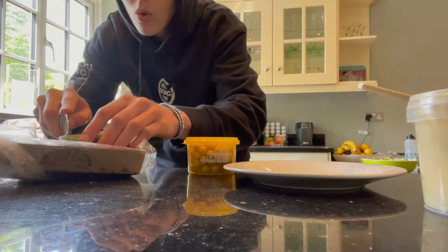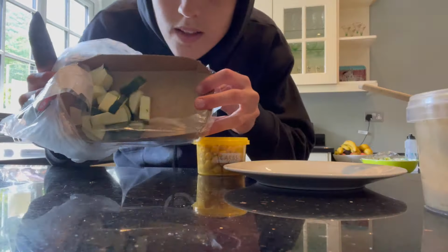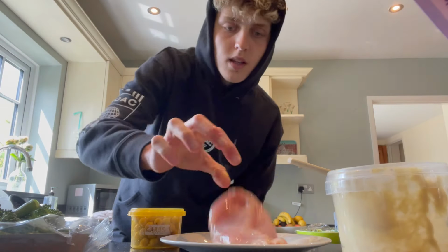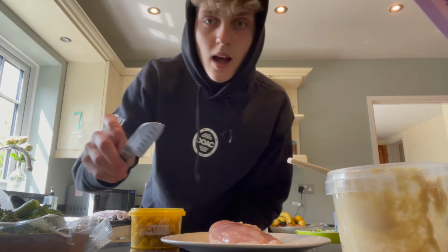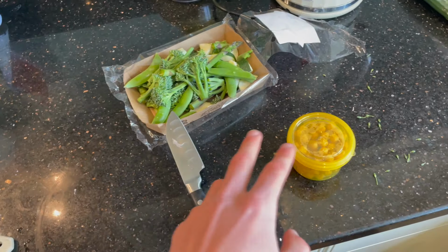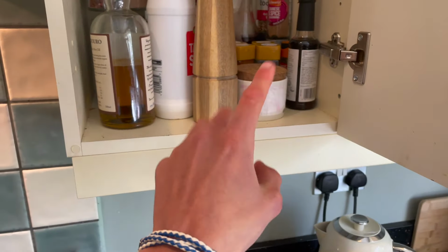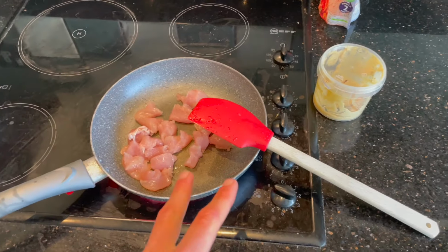Let's get to chopping this courgette up. That's all chopped up now. I've got my chicken breast here, so I'll slice that now. Bang, all sliced up. Here it is. Chuck everything in the pan now. So I've got all the veg chopped up, my chickpeas, chicken's in the pan cooking. Just gonna season it with some salt, pepper, a bit of paprika, and then I'm gonna chuck some sweet chili sauce on top as well.